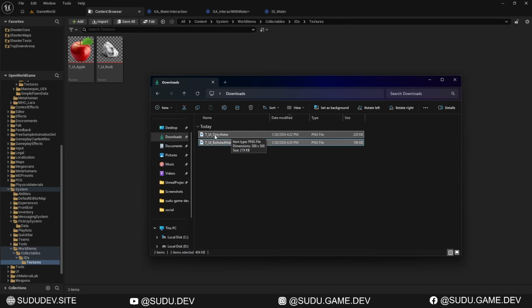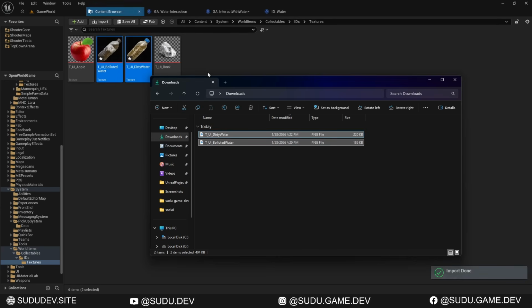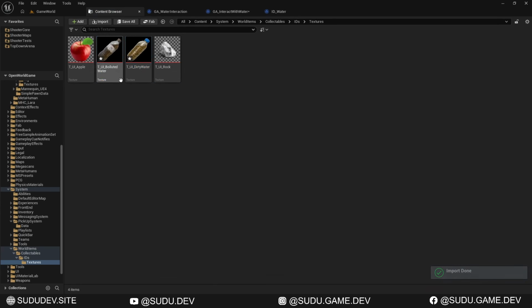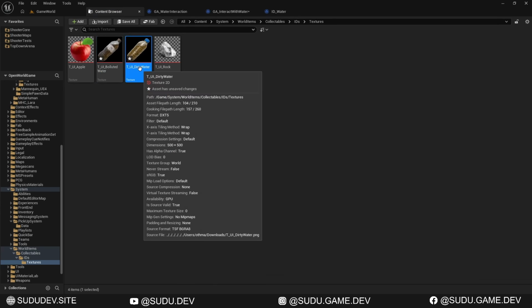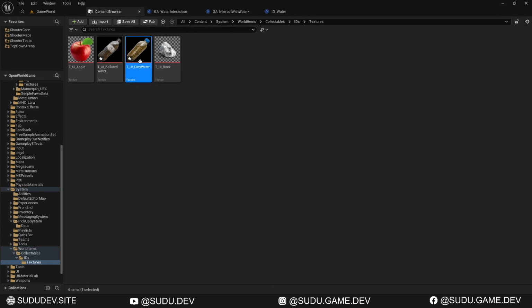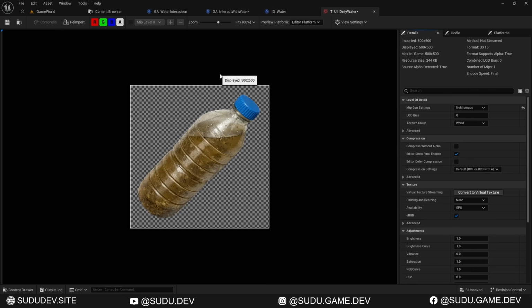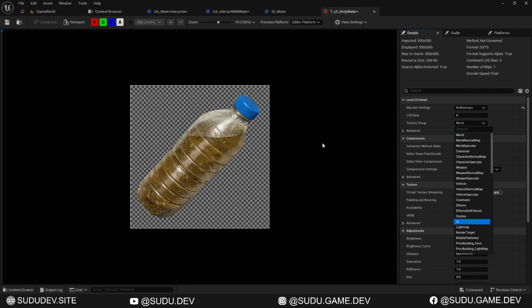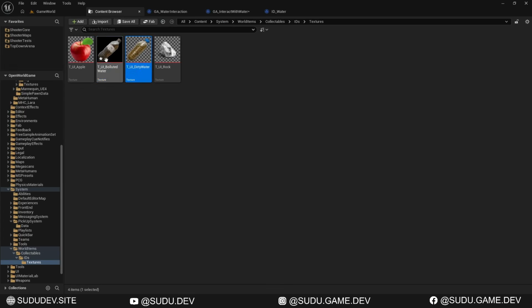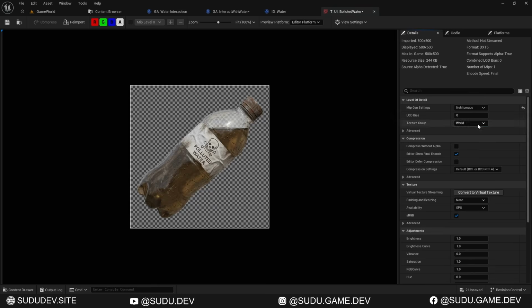We need only the dirty water right now, but I'm gonna just upload the other one also. So this is the polluted water and this is the dirty water. Select them both, and here let's go to UI, save, close. Same one as this one, make it UI, save it and close it.